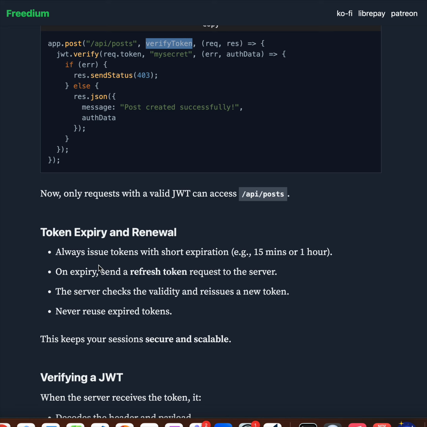So what is token expiry and renewal? Always issue a token with a short expiration, for example 15 minutes or 1 hour. On expiry, send a refresh token, which would be safe, in a request to the server. The server checks the validity and reissues a token. And never reuse an expired token.